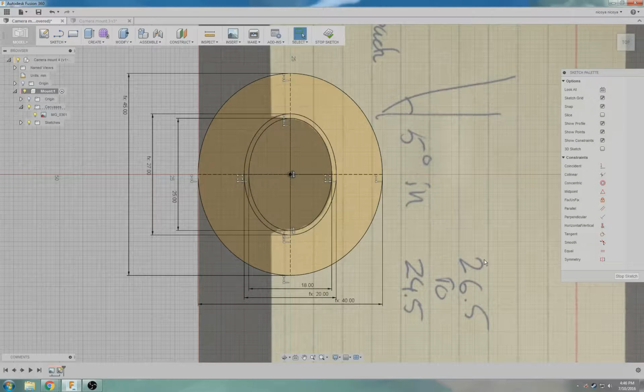So now what we want to do is, these are all constrained, so that's good. So we're going to make a line from this one to this one. I'm going to make sure that's horizontal. And now we're going to dimension that from there. Can I? No, I need to do it to the center point. That's what I need to do. There. Thank you.